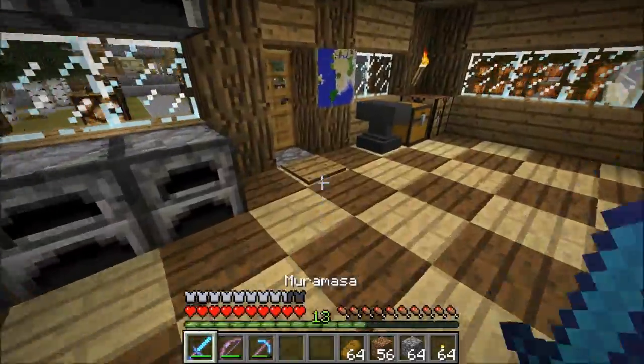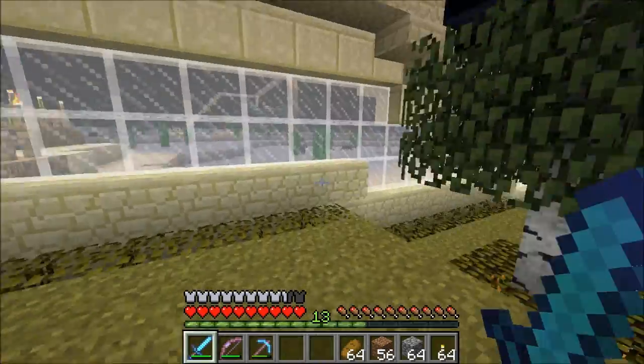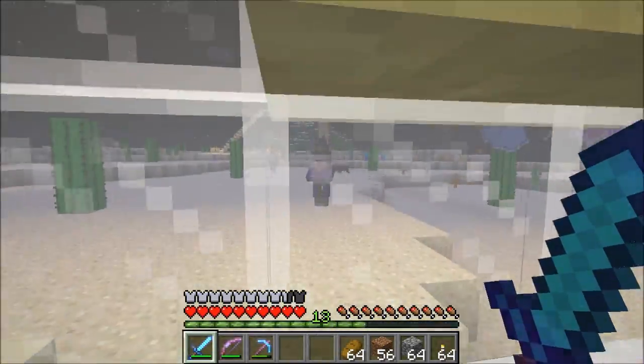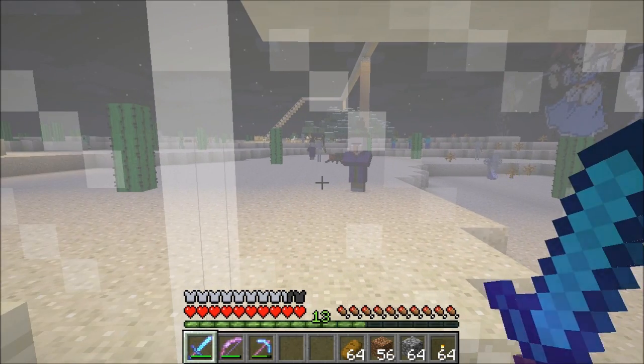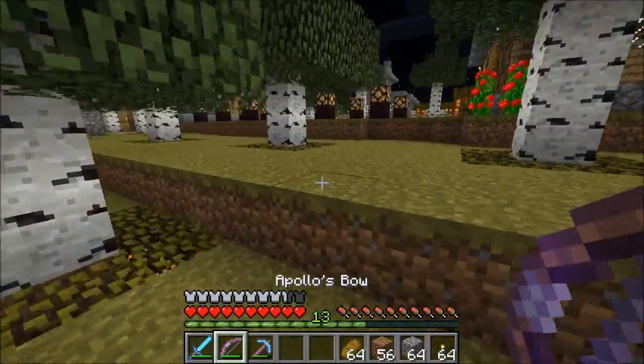I was actually not aware that witches could spawn now, just freely anywhere. Is that a bug, or is that an intended feature? Howdy. I've actually never seen one of these before, in this world at least. Interesting.